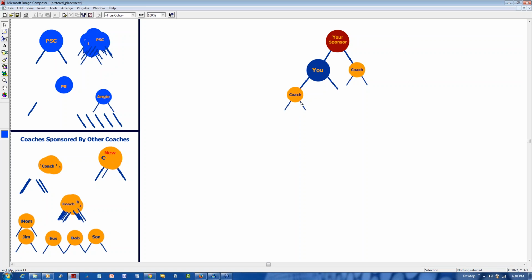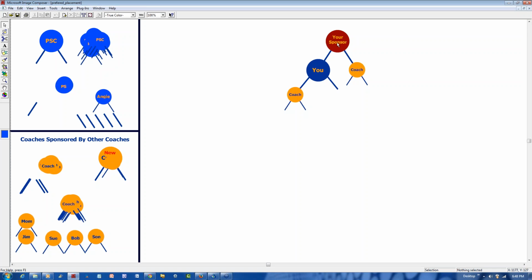The benefit to that is if this coach now starts building his or her business as they start retailing or whatever. Let's say they go out and they sell a Shakeology, 90 PV. Well, you're going to get that 90 PV added to your team cycle bonuses. And here again, that's part of the compensation program that I'm not going to be getting into tonight. You need to understand the compensation. I just want to help you guys understand the importance of some of the placements and stuff like that.